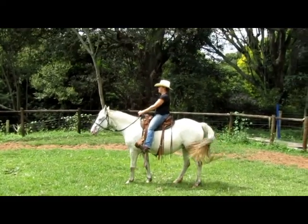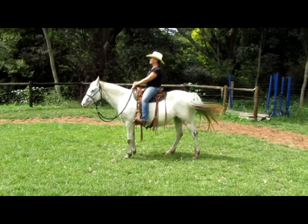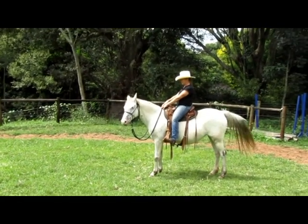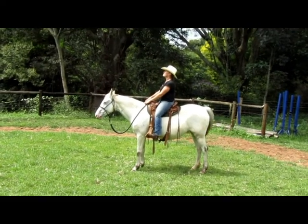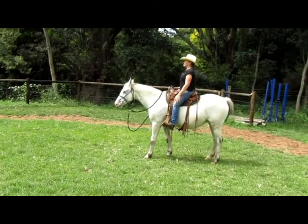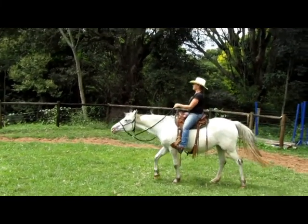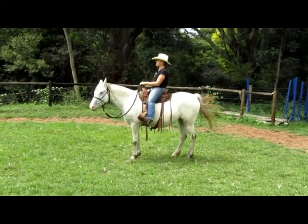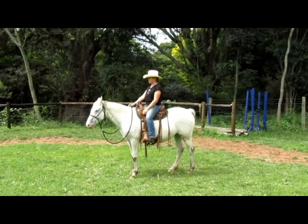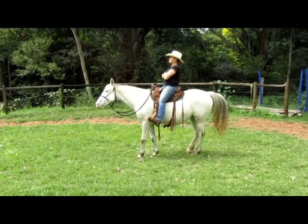Jamie started straight to the rein there — on occasions you might want that, but to have a horse learn from seat, Jamie will start with her feet, and if the horse backs up she won't pick up the rein. That's how we get a horse to respond to legs and seat: we have the leg movement and seat movement for a good four beats before picking up the rein. If you do them at the same time they're only going to respond to the rein because that's the harsher cue. This is operant conditioning — you start with the lightest phase possible and the horse will eventually respond to that lighter phase to avoid the firmer phases.